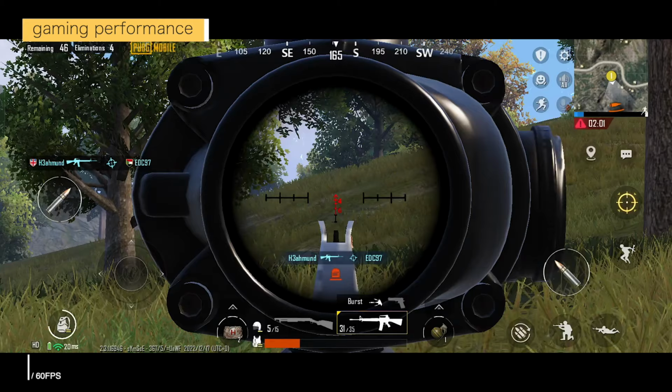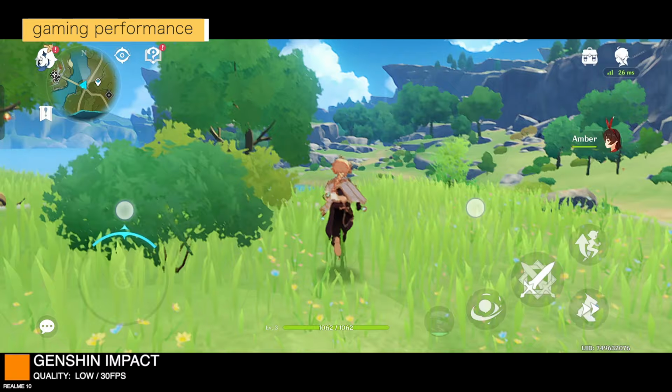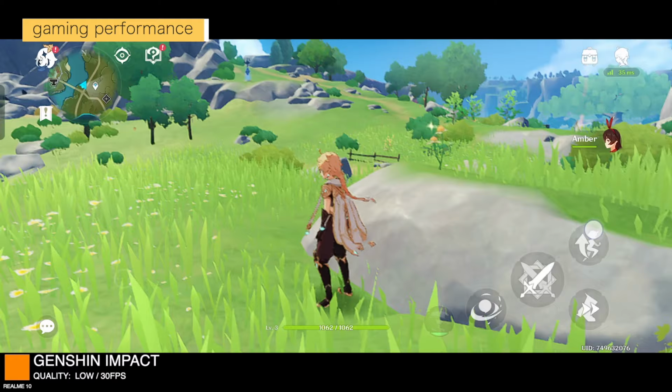And the last test, the game which is probably the most hungry for the processing power, the Genshin Impact. Unfortunately, Realme 10 isn't strong enough to run this game smoothly. In fact, the true FPS rate during the gameplay was often less than 30, with very annoying lags. The game was so choppy, I was actually unable to play it.